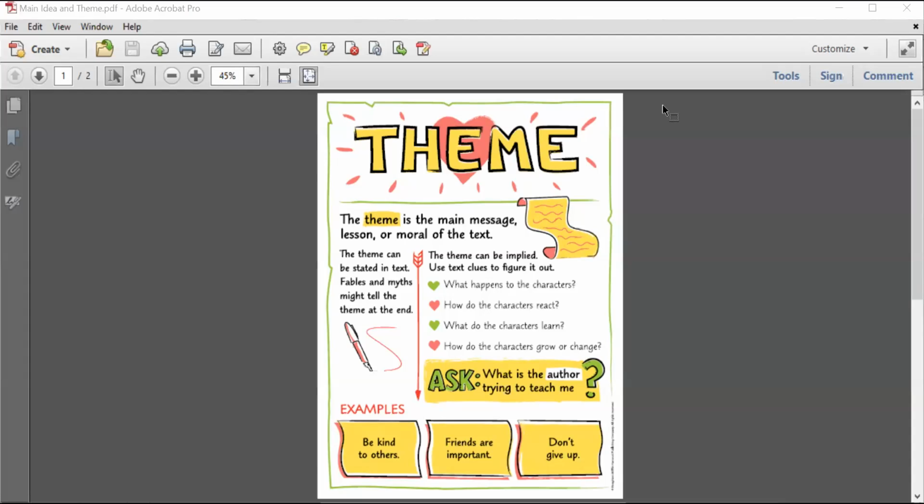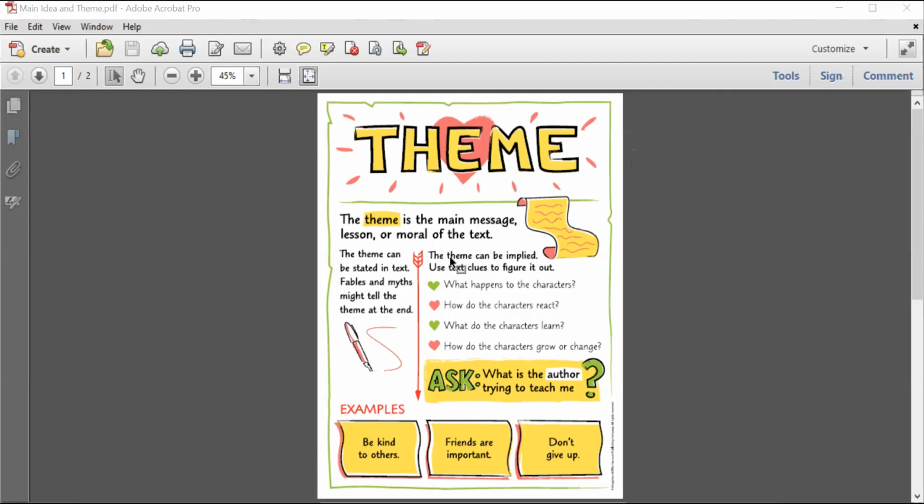the story. Now, sometimes the theme can be directly stated in the text, meaning they all learn to be best friends no matter what. Sometimes the author will put something like that, or the lesson that the characters learn throughout the story, at the very end of the story. Usually, if it's a fable or a mythical story, the author will directly tell us the theme or the lesson, message, or moral of the story.